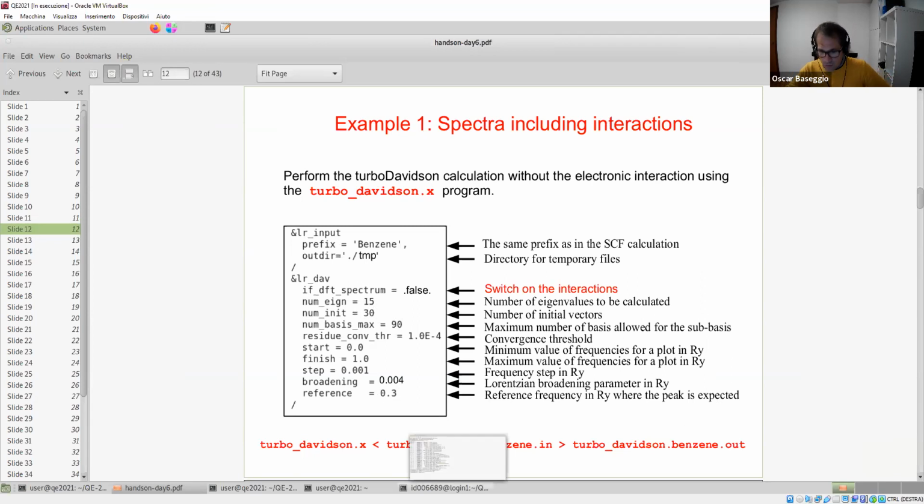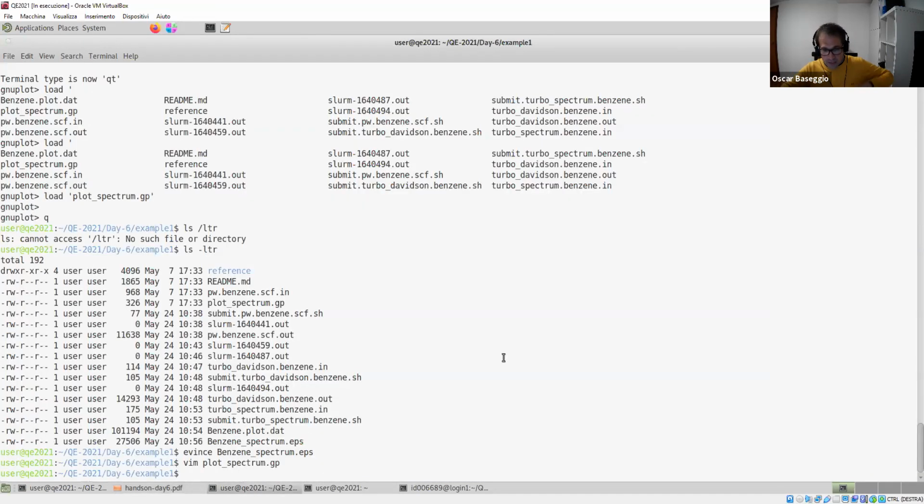Okay, now go modify the Turbo Davidson input. I take from a ready file.